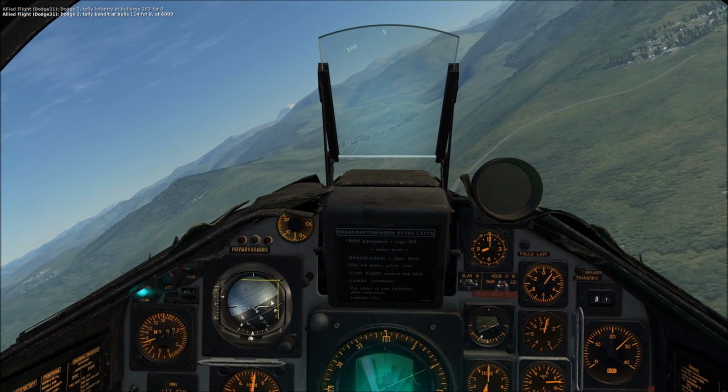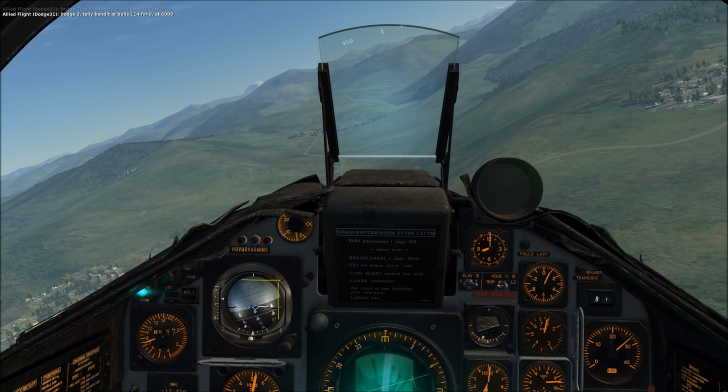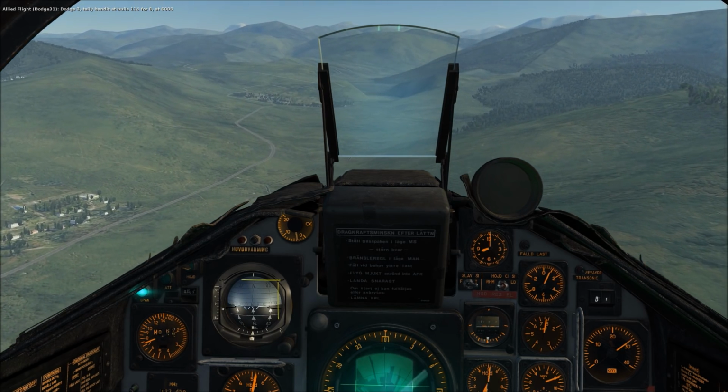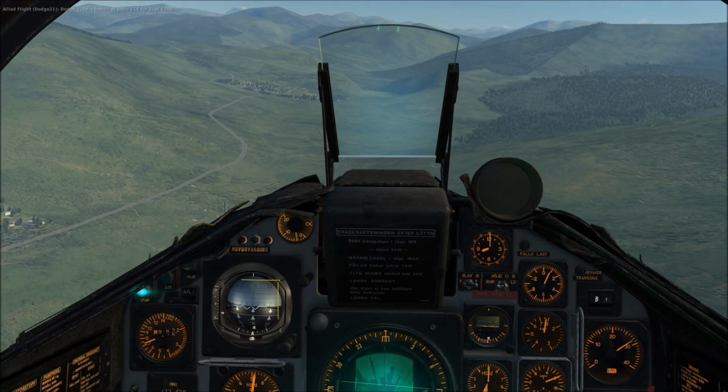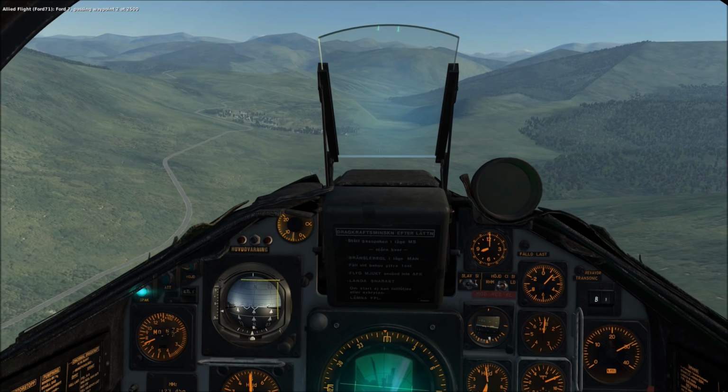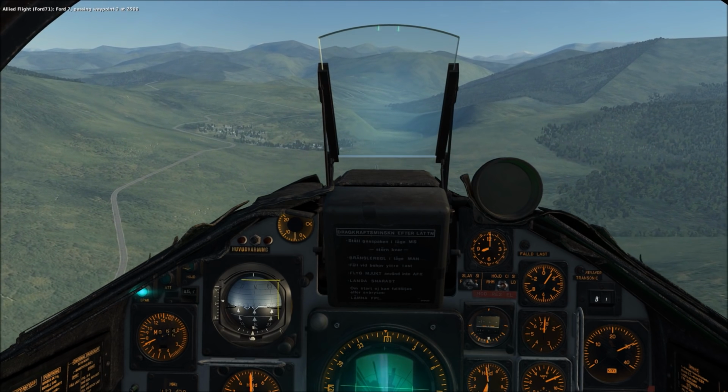Dodge 3, tally bandit at Bulls 114 for 8 at 6,000. Okay, they've got to be directly ahead. 2, 3, you see anything? Ford 7, passing waypoint 2 at 2,500. This is gonna get interesting.